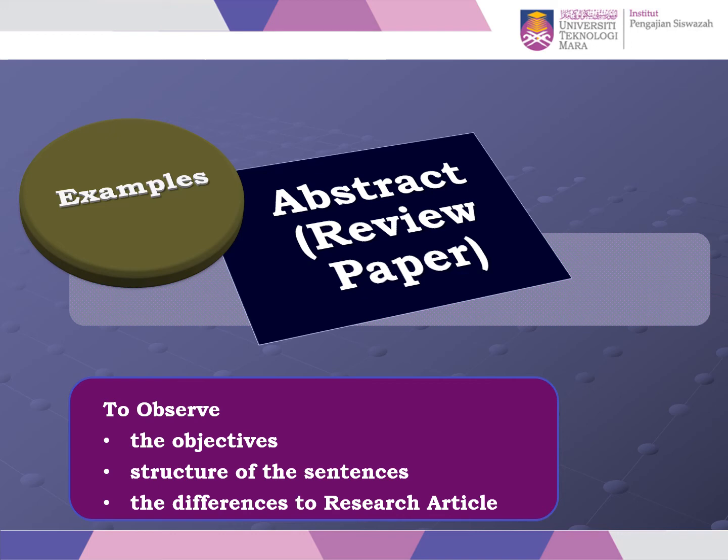Now, a review article or a review paper has a purpose and structure that is quite different from the normal research article. So here I also include a few examples of abstracts for review articles. What you need to do is observe the objective, the structure of the sentences, and what the differences are between these abstracts and a research article.